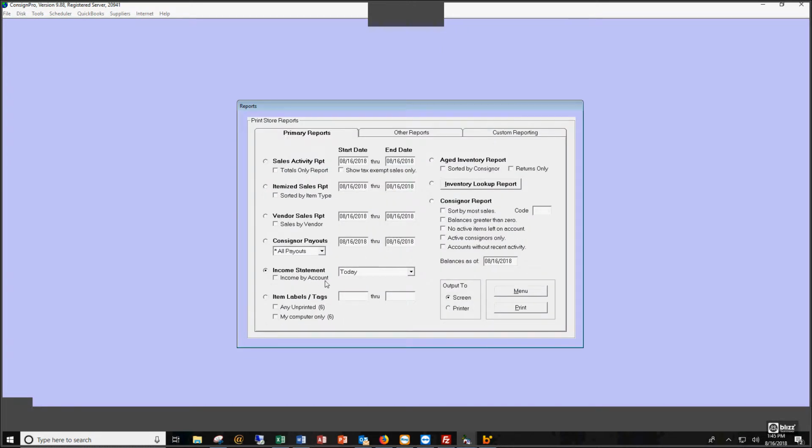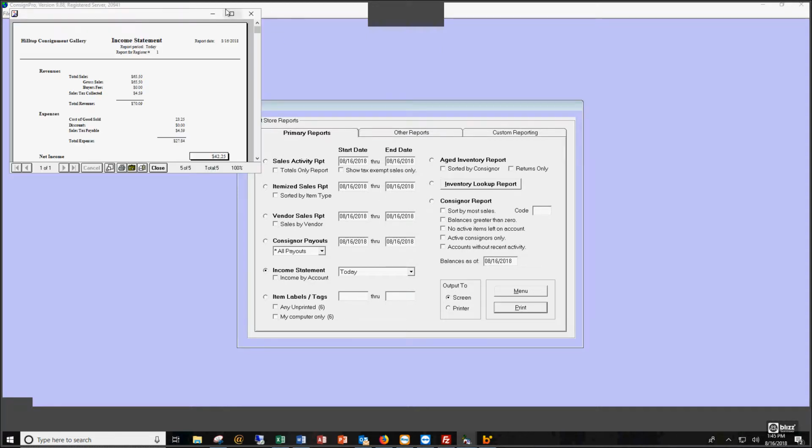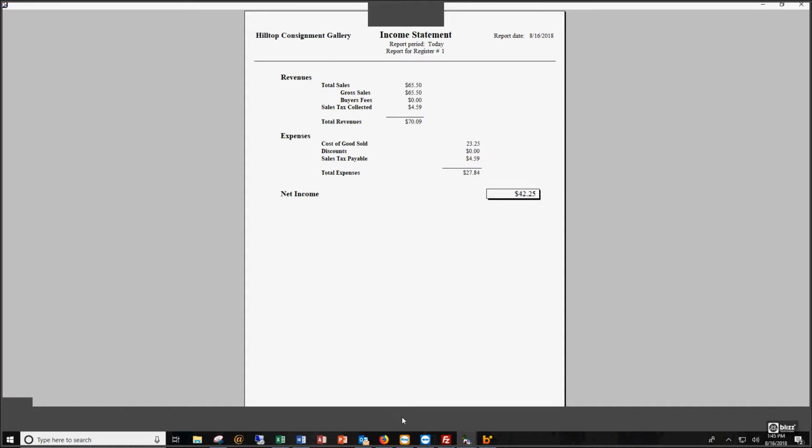And on the report screen, we've got an income statement. I'm going to run the income statement for today, print it to the screen, and on this report, you'll see we've collected some sales, and that cost of goods sold number, I keep talking about that. That cost of goods sold number is how we represented on that add inventory screen what we either paid for the item as a flat dollar amount or wholesale price, or what we intended and paid the consignor for as the item got sold in the case of a consigned item.